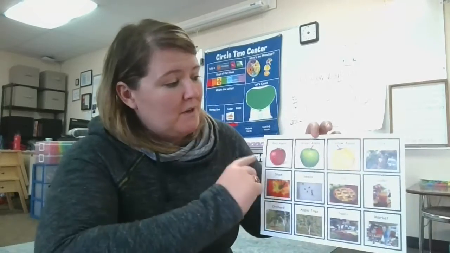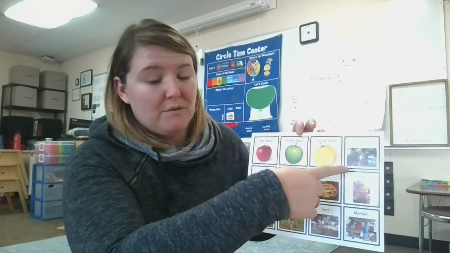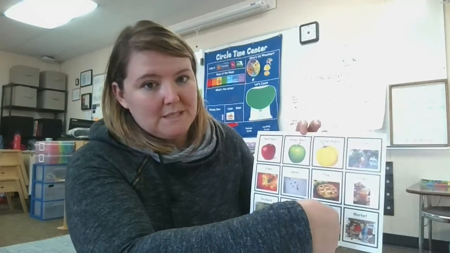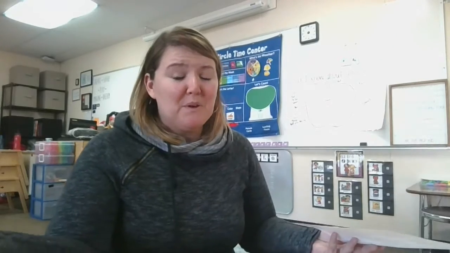So there's two ways you could do it. You could cut it long, so then they have to cut out 3 lines, or you can cut it the shorter way and they have to cut 2 at a time. And just base it on your kids. Like if they're able to do all of it, great. And if you can section it out for them to make it a little simpler, that's fantastic.